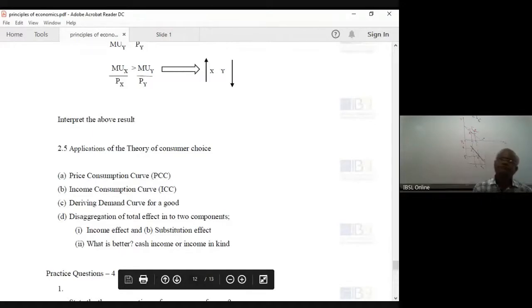We can draw, but we can discuss first. Before you draw, we can discuss what this is. Now, when the price of a good, the price of X, decreases, other factors are held constant. Income constant, price of Y constant, price of X decreases. What will happen? The consumer increases the consumption of X. Law of demand: when the price of X decreases, the consumer increases the consumption of that good.